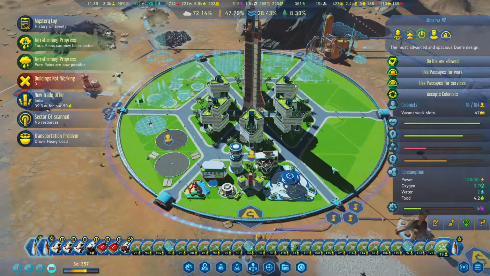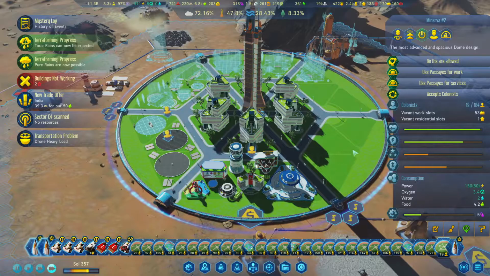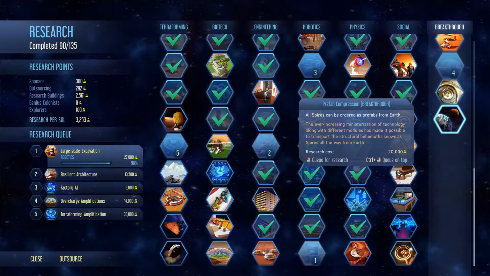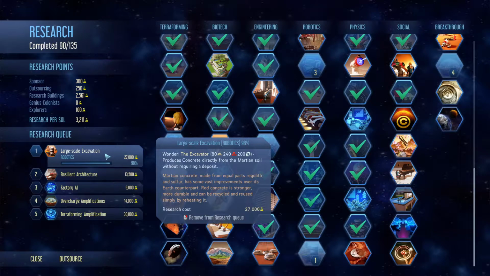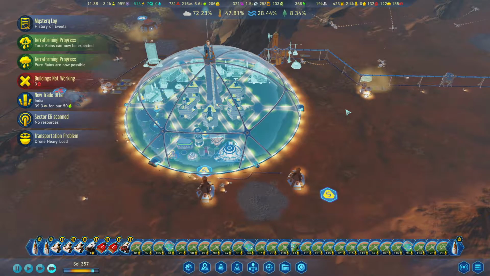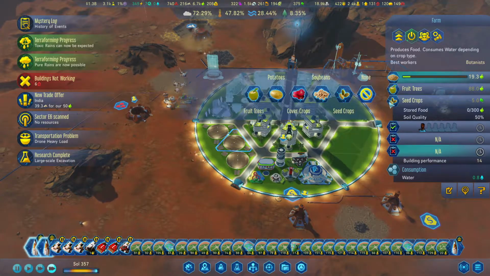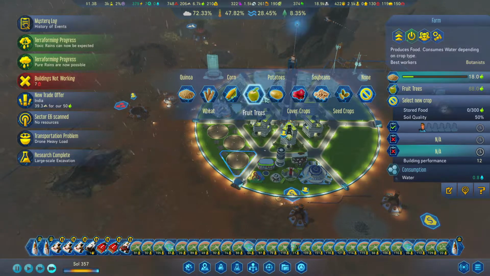We still only have 19 colonists in here. We have 184 available housing. Breakthrough discovered. Prefab compression? All spires can be ordered as prefabs from Earth. Well, that's nice, but I don't know how useful that's going to be. All right, we're about to get large-scale excavation, which will help us with concrete is what that helps with. Over here, we want this to be set for fruit trees and soybeans across the board. Tea crops? No, soybeans. We have lots of available seeds, so that's not a problem.